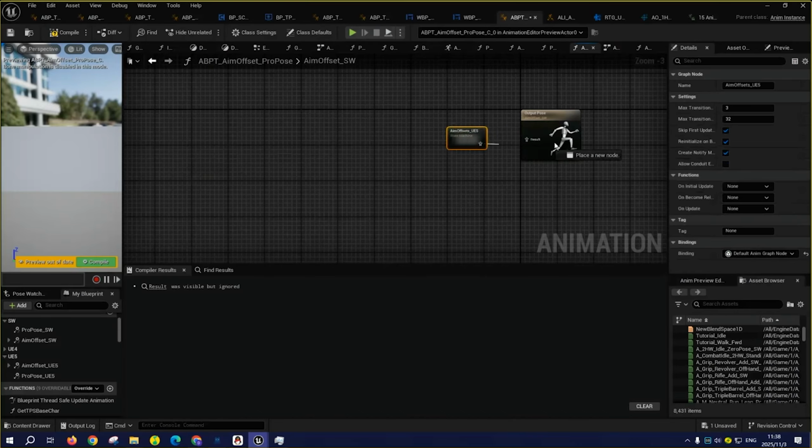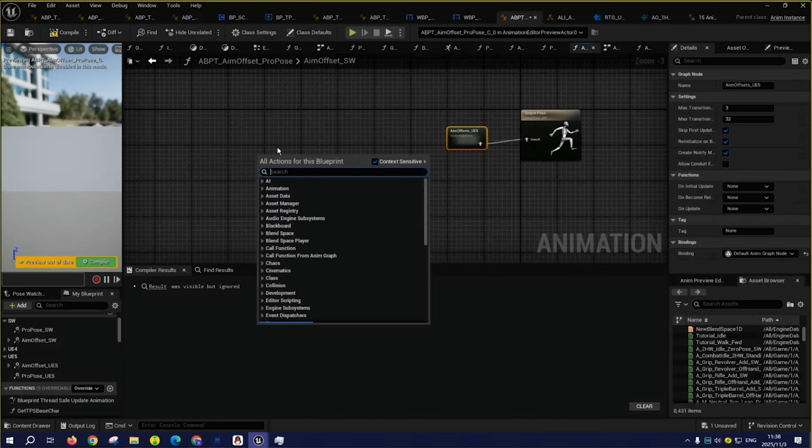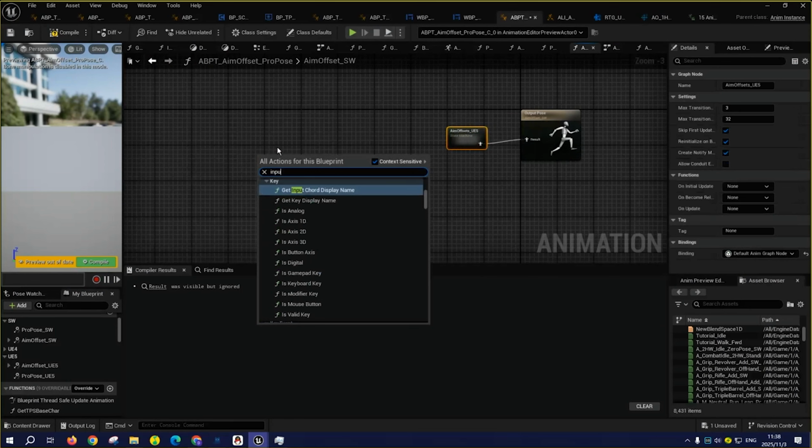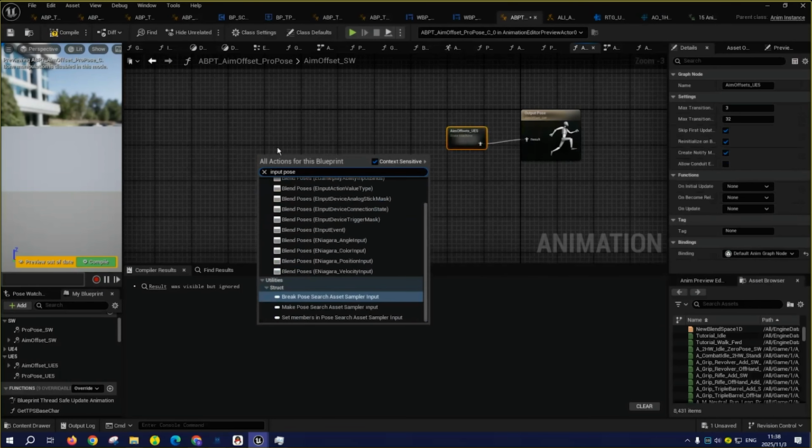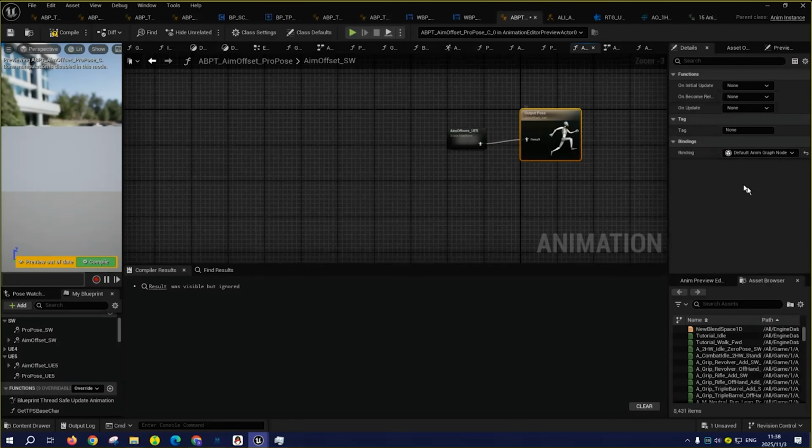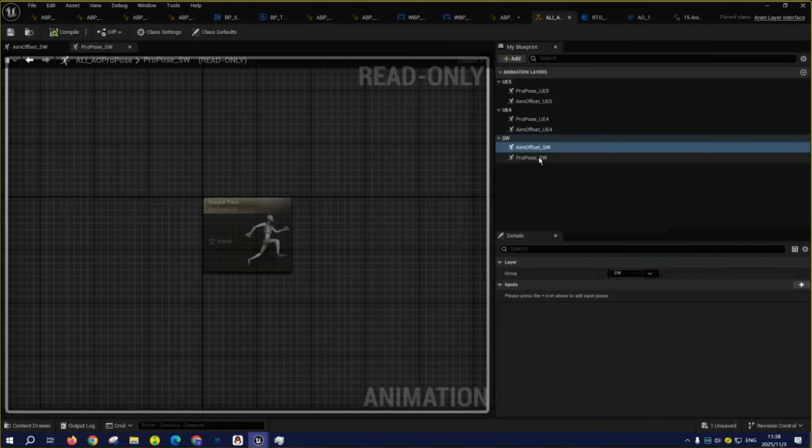Like that. And we need to add an input pose. Not here, but here maybe. Where? Wait. Sorry. Should be added here. My bad.